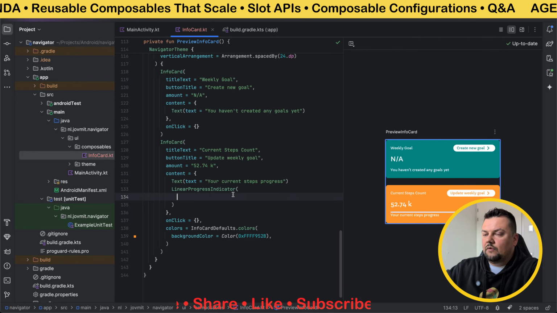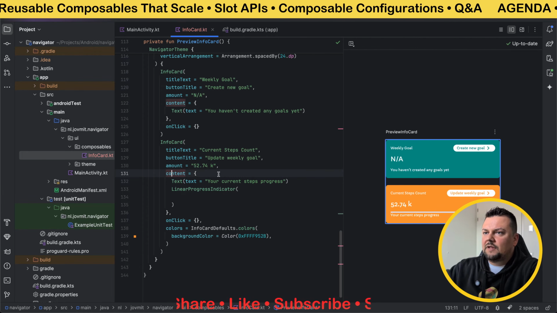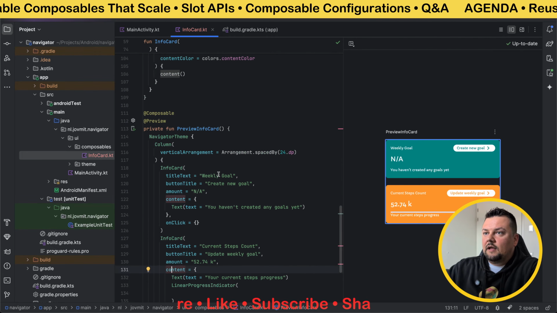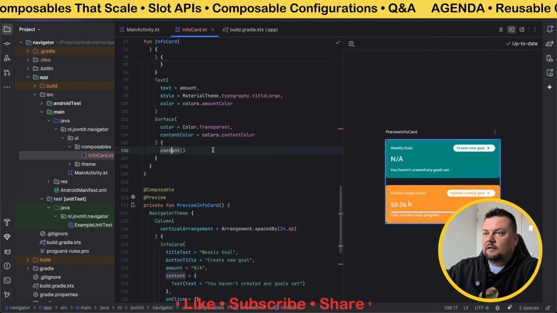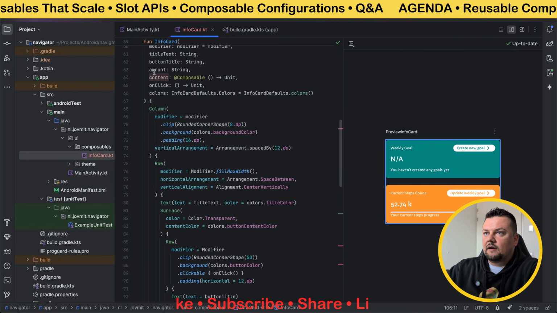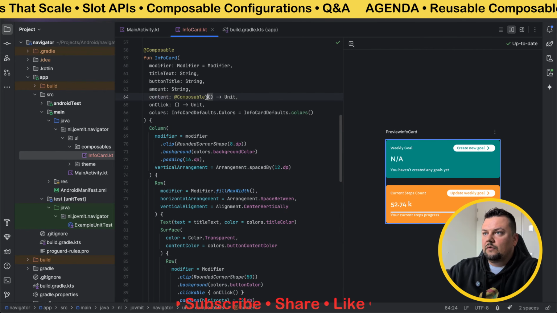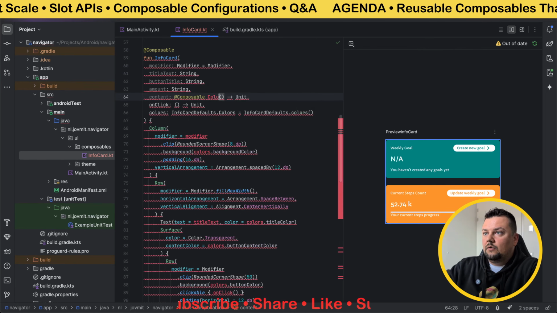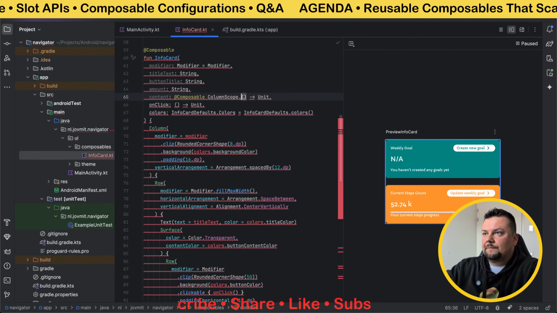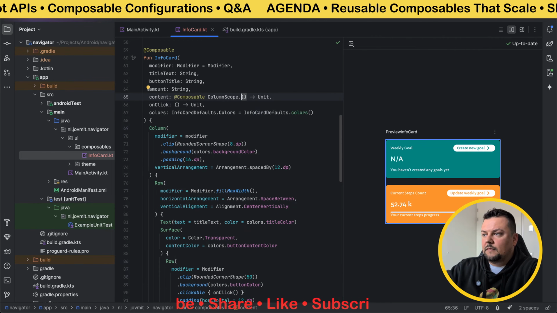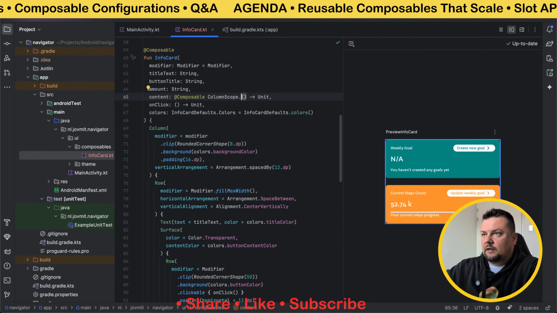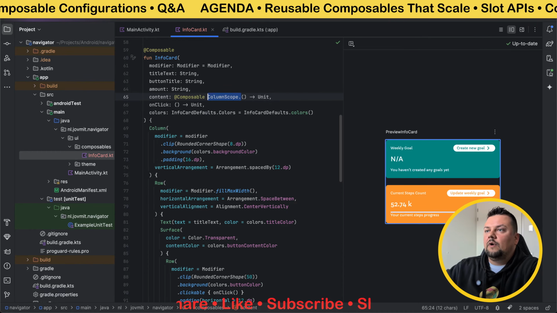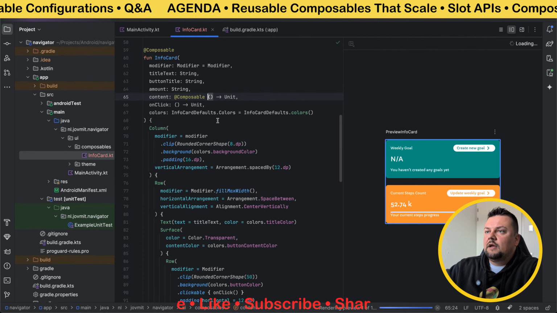So what we can do is, for this content, if we want, when defining the composable, we can do column scope. That's one, just in case you want to leverage that one.